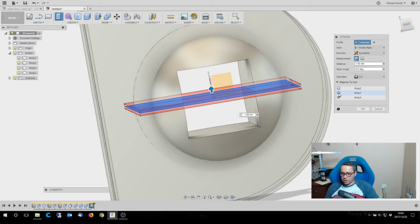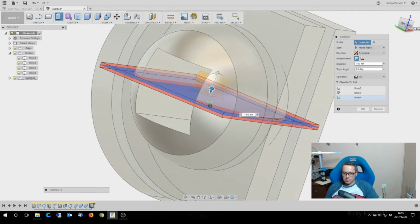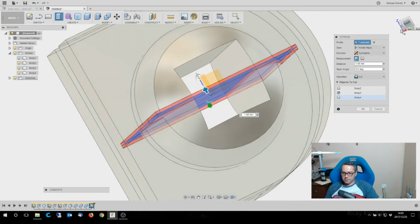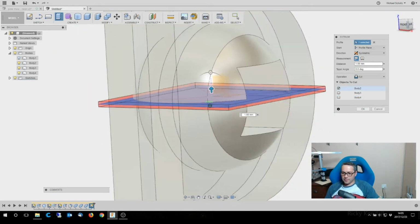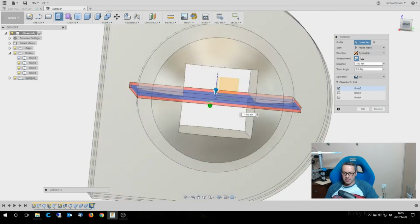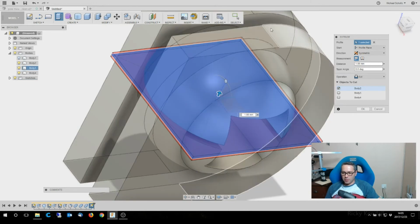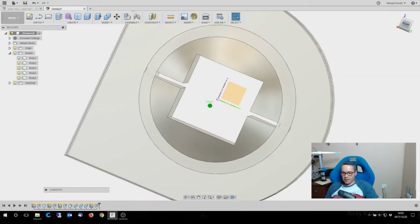And I want to make sure that I'm only cutting the sphere. So I've unselected the other bodies, so it's only that. Okay, so I'm going to cut 2 millimeters out of the middle of the sphere, which is going to give me some space that when these clamp down from the sides, the ball is actually going to press down into the shaft and bite onto that. There we go. So like that.